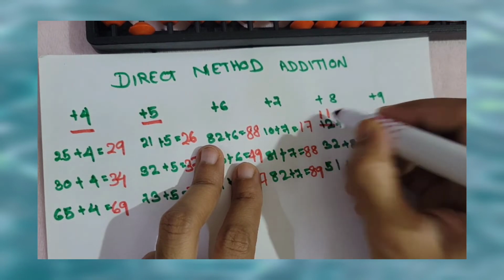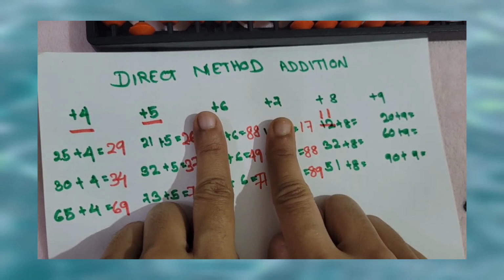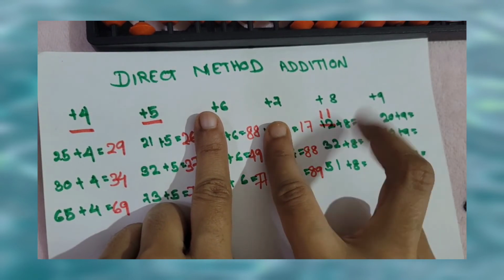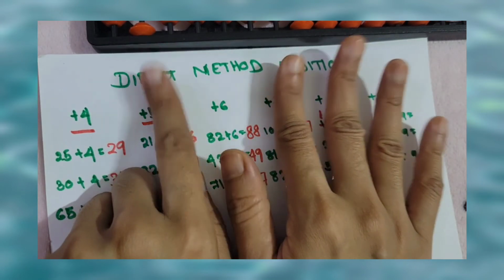So we can make it 11. So now let's see, 1 and 1, 11. Make 8. 5, 6, 7, 8. What is the number? 19.